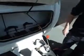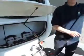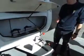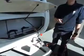And then you'll get an indicator light here. If it's green, okay, ready to go. If it's flashing green, it hasn't quite completed its test. So normally from moving from here to the gate, 100 yards or so, it will go solid green. If it goes red, obviously there's a problem. What you can do is disconnect the electrics from your car, give it a few seconds and plug it back in, see if it resets.